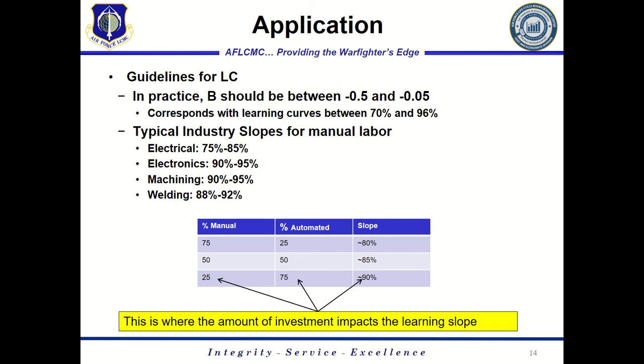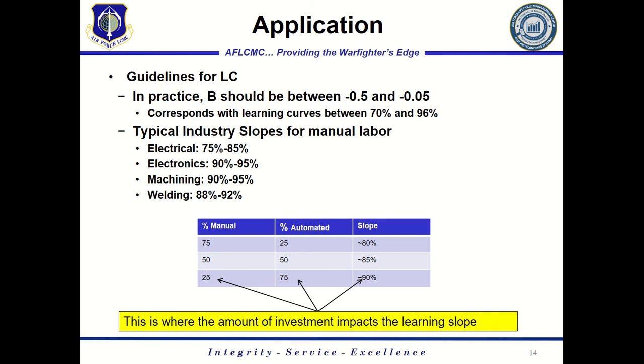The reason why we see these differences as the typical industry slopes is, again, because of the level of automation. When you're doing machining, you're typically using a machine to do a lot of the work. It's just a matter of you learning the intricacies of the low-level details of setting up the machine to do the work and positioning the parts and so on. And same thing with electronics. A lot of the assembly is done by a machine in order to ensure precision. So that's a very automated process.